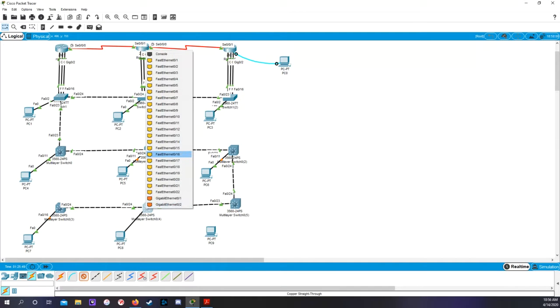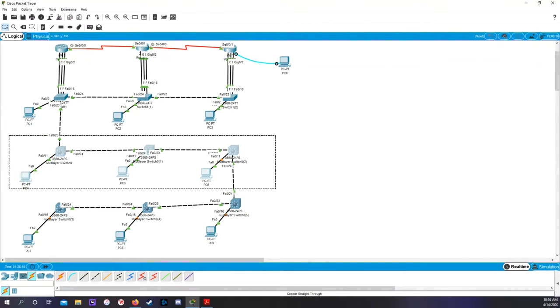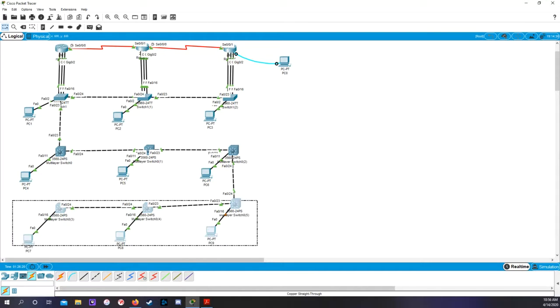Yep, I was getting ready to wrap it up, but I'm going to quickly do this real quick. Before we wrap up, the top 3 PCs here, I connected all of these to port 2 on the first couple of switches here. So in this section, these PCs connected to fast Ethernet port 2. In the middle section for VLAN 10, these PCs are connected to fast Ethernet port 11. Since that's the start of VLAN 10 and it's not being taken up by the routers, I just defaulted it there. And then the last 3 PCs down here on VLAN 20 are connected to fast Ethernet port 16.